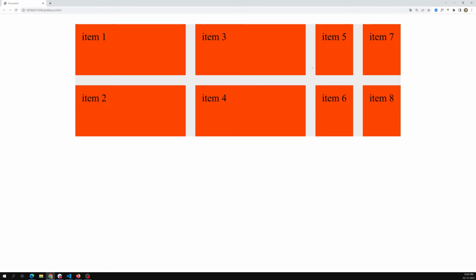Now if you look at item 1, item 2, instead of row-wise filling, it is trying to fill column-wise. Why? Because we have given grid-auto-flow as column, so column is taken as the utmost priority. First the columns get filled up, and only afterwards the rows. So item 1, item 2 go one by one down.